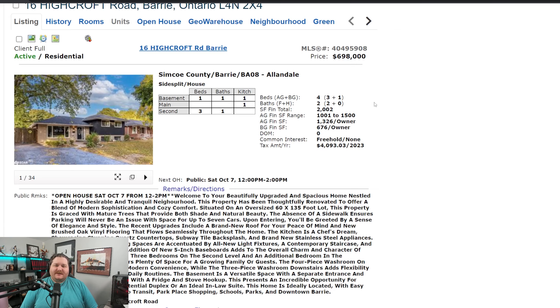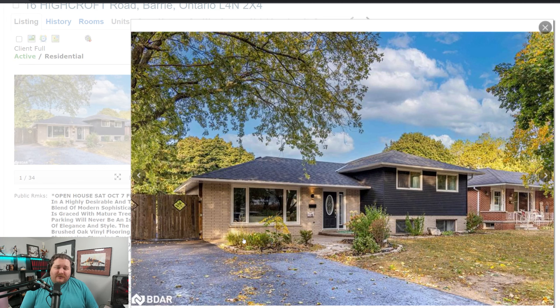Price wise, you're looking at $689k. I think it's a tad high. The main floor is definitely carrying the property. The fact that it is an income property is always good, but you are only looking at 676 square feet in the basement. The reason it's that small is because of the side split — your structure layout is like one floor here, one floor here, and one floor down here, whereas with a bungalow you've got the same up as down. It's closer to like one and a half stories, and then you're renting out the half.